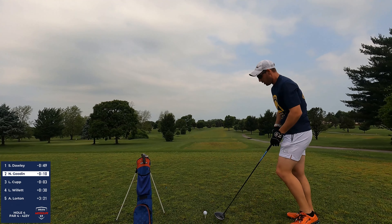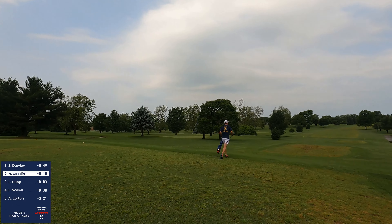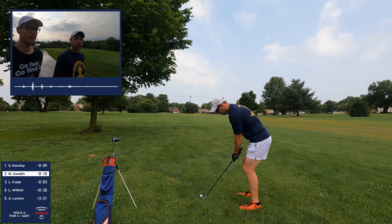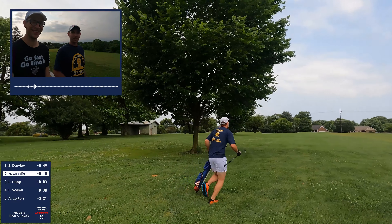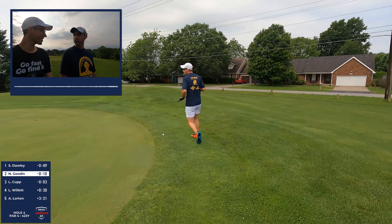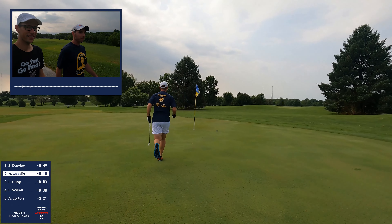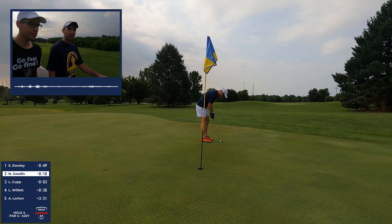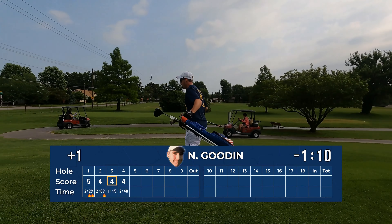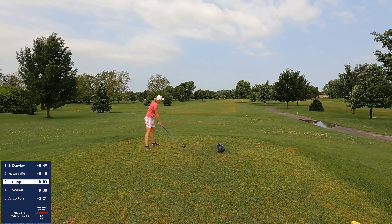With Scott's bogey, Nick Gooden has a chance to take the lead — driver in hand. Nick in an interview: 'Would it mean to go represent the USA in Japan? Boy, that would be awesome. Growing up I was the patriot of patriots — I love America. I always imagined representing the US in the Ryder Cup; things are much different now but I've got a sense of pride and it'd be cool to rep Team USA in any capacity.' Two minutes and 40 seconds on the par — Nick overtakes Scott by eight seconds. Nick Gooden, your new leader.